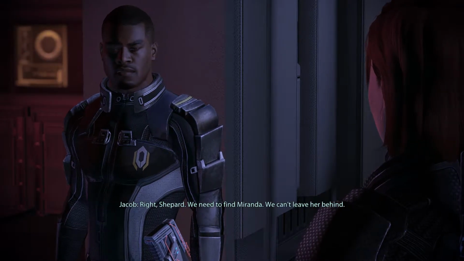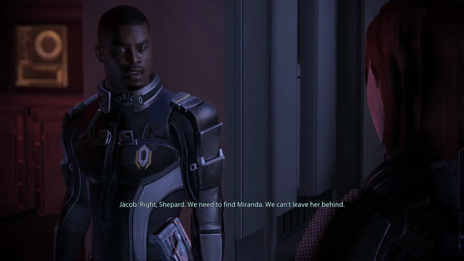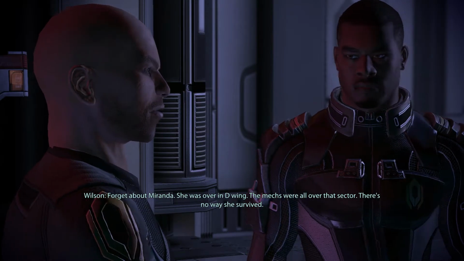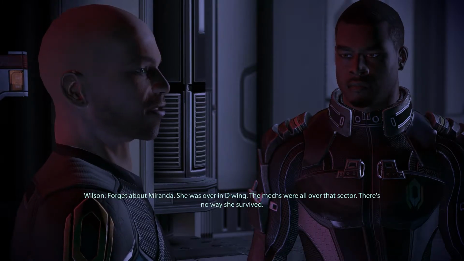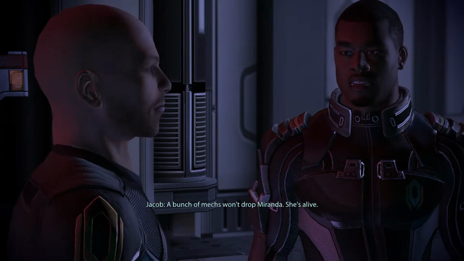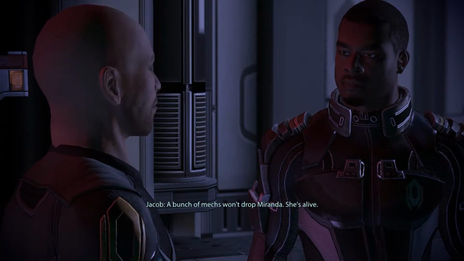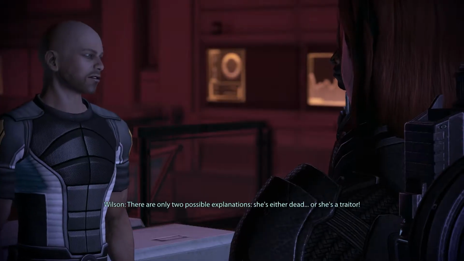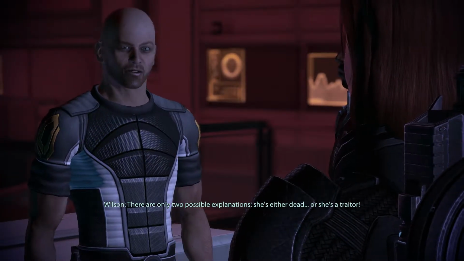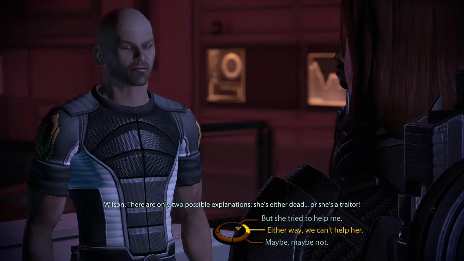Right, Shepard. We need to find Miranda. We can't leave her behind. Forget about Miranda. She was over in D-Wing. The mechs were all over that sector. There's no way she survived. A bunch of mechs won't drop Miranda. She's alive. Then where is she? Why haven't we heard from her? There are only two possible explanations. She's either dead, or she's a traitor.